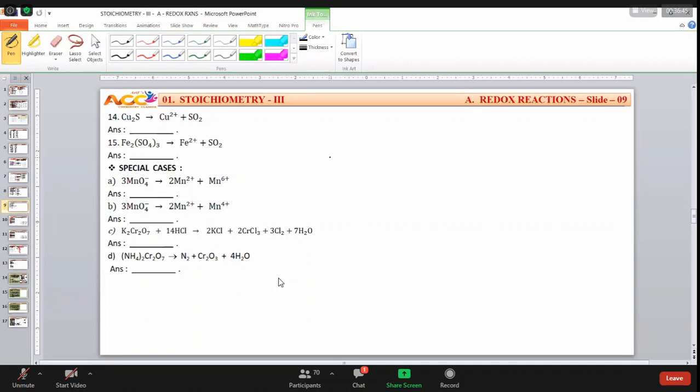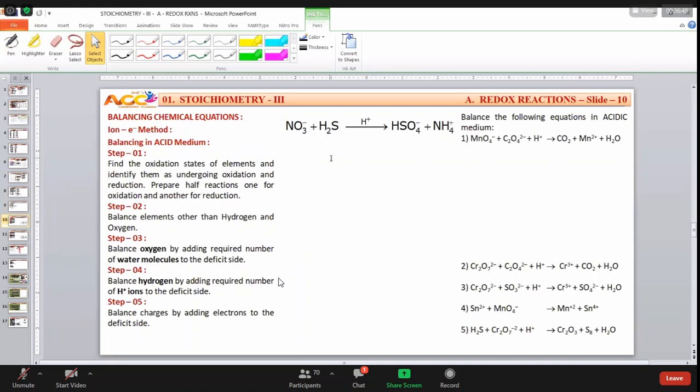In the next class, balancing chemical equation for finding out. This itself is a question. Balancing of chemical equation is independently one question. So I arranged the topics in such a way, the musical rhythm I have arranged, that we are learning a topic which is itself a 4 marks question, but it is helpful for our target. Our target is finding out N factor. So, balancing of chemical equation.